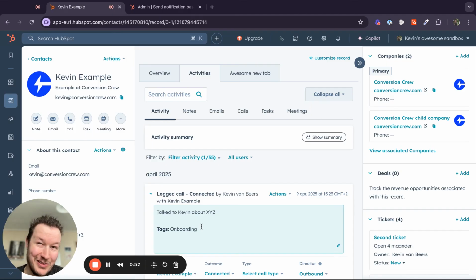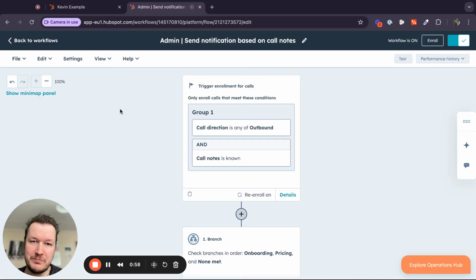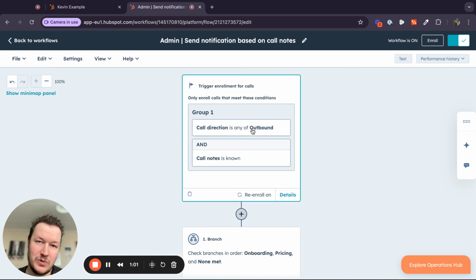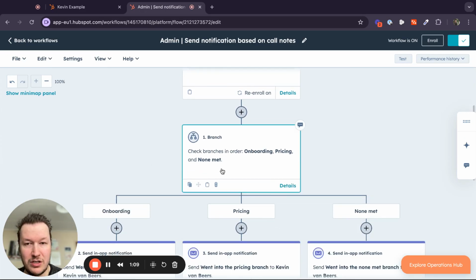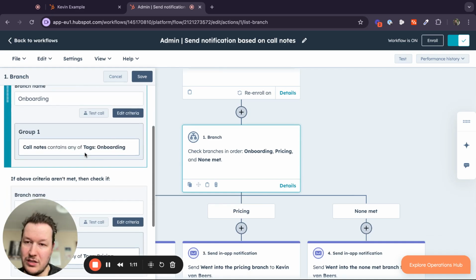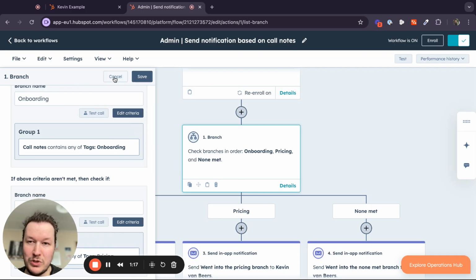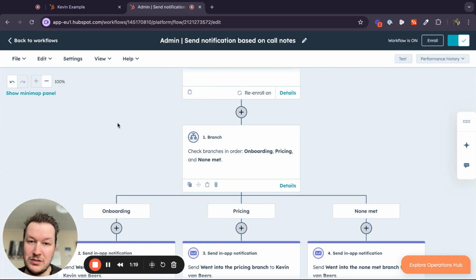So I thought that it would be rather easy to set up, and I had built a workflow like this where I say, hey, call direction is outbound and call notes is known. So the call would get enrolled in the workflow, and then based on the call notes that contain a certain tag, it would do something, right?